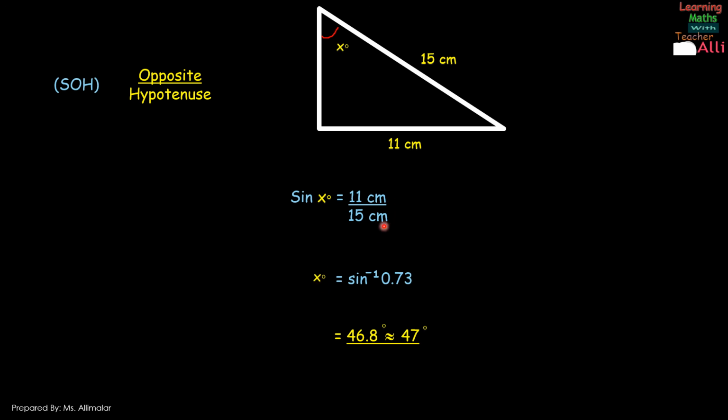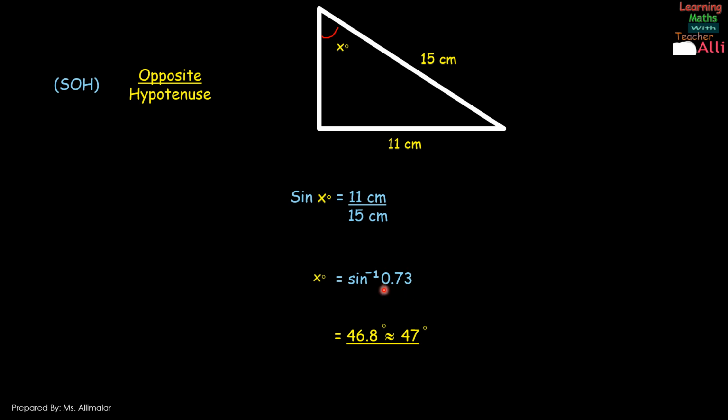Now what you should do is, since you are finding x, just put x here. X including the degree sign. Just put x here equals to this sine. Before the equal sign is just sine. Since you are moving after the equal sign, this sign will become sine -1. How to get this -1? What you should do is, you have to take your calculator. You must press shift and then you press sine. You will get sine -1. I'm repeating. Press shift and then press sine. You will get sine -1.